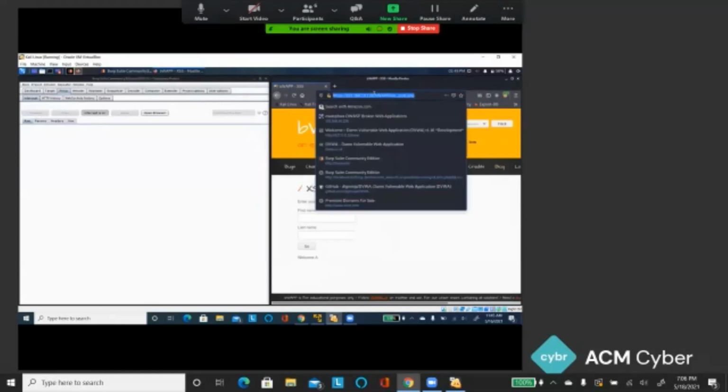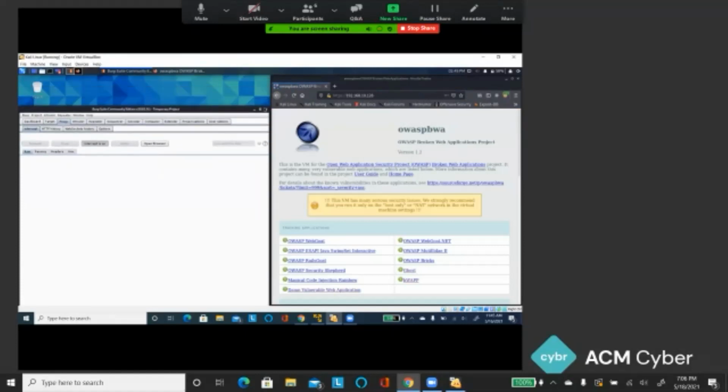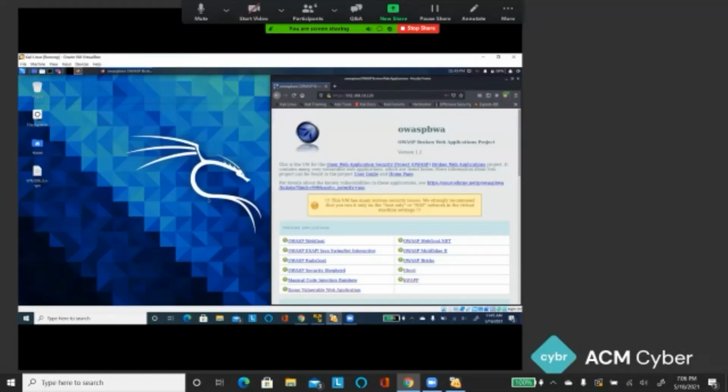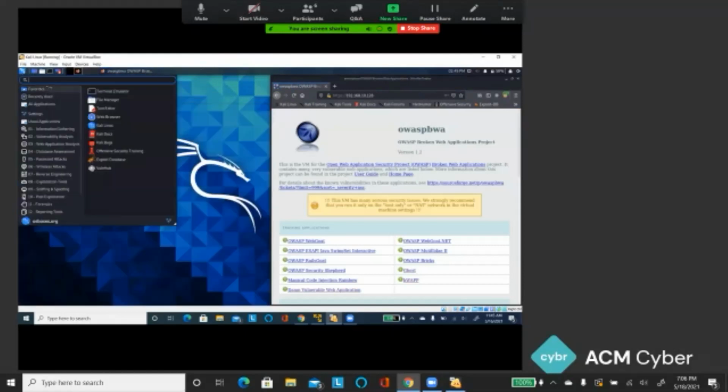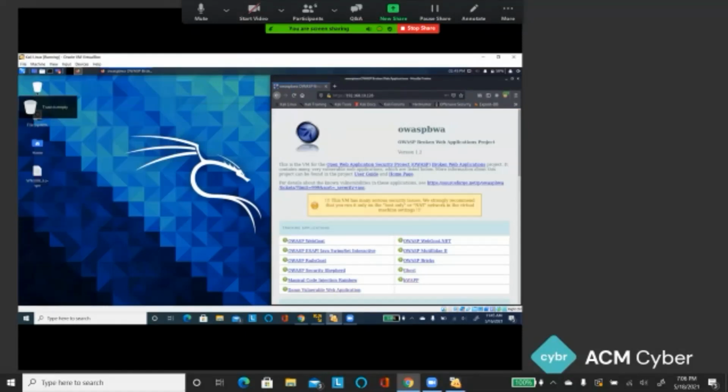So now I'm going to show you OWASP ZAP. ZAP stands for Zed Attack Proxy, and just like Burp Suite, it is an attack proxy, so you need a proxy set up. Let me close this and open OWASP ZAP. Okay, so ZAP looks like this.